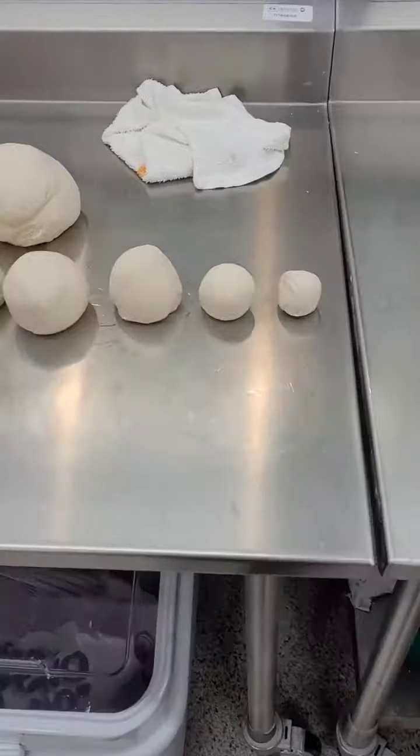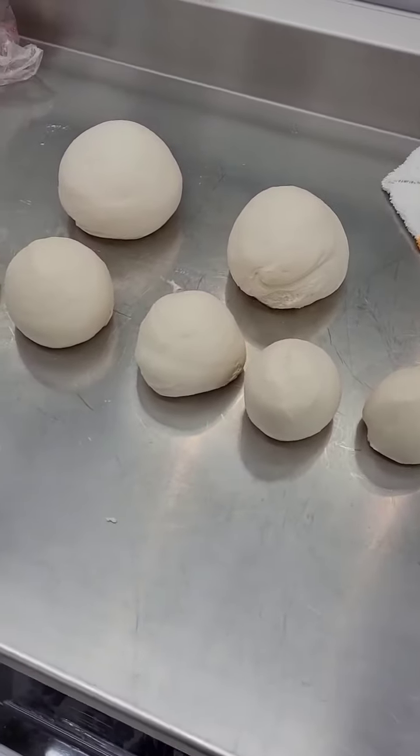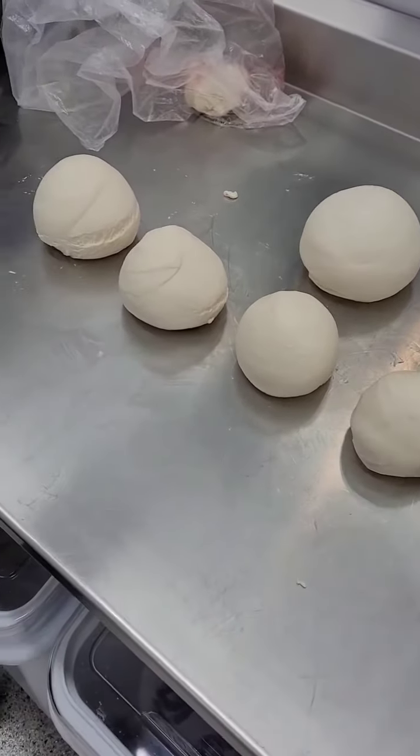Everything from 50 all the way to 1,000 grams. Saves you labor, saves you time, saves you money.